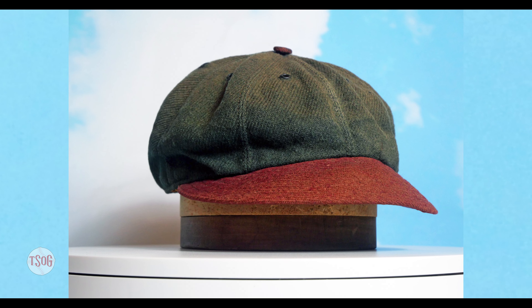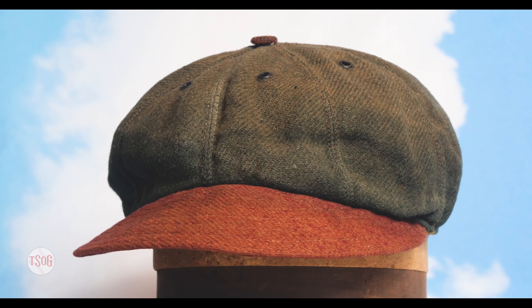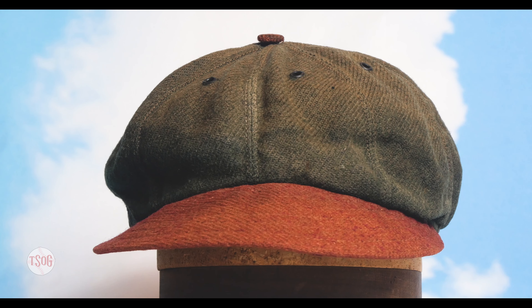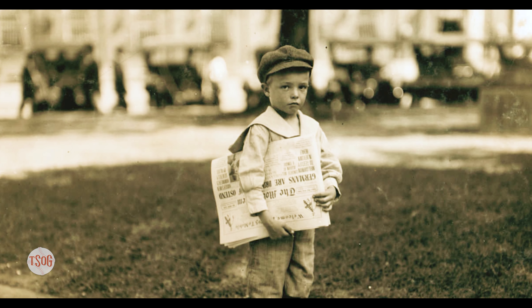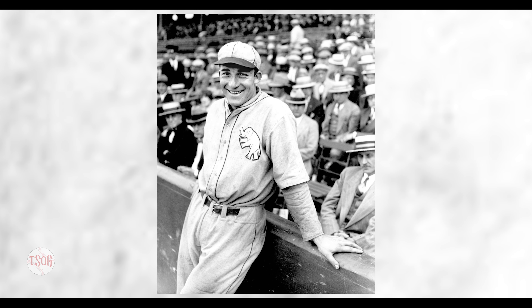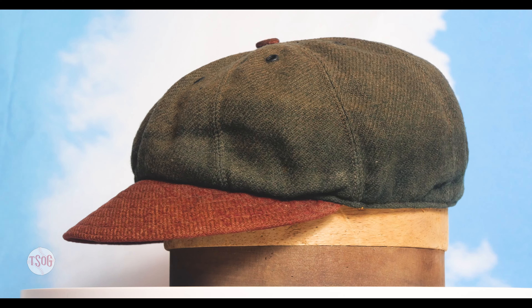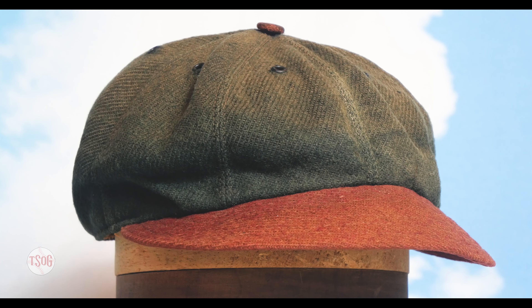Now we have a Boston style hat. I've seen very few examples of this. What makes it a Boston style is the puffy design of it — it almost looks like a beret or a newsboy hat. Kind of that droopy, floppy style. Very few hats had it, but it was marketed as a Boston style, so I imagine it was popularized in Boston back before the turn of the century.